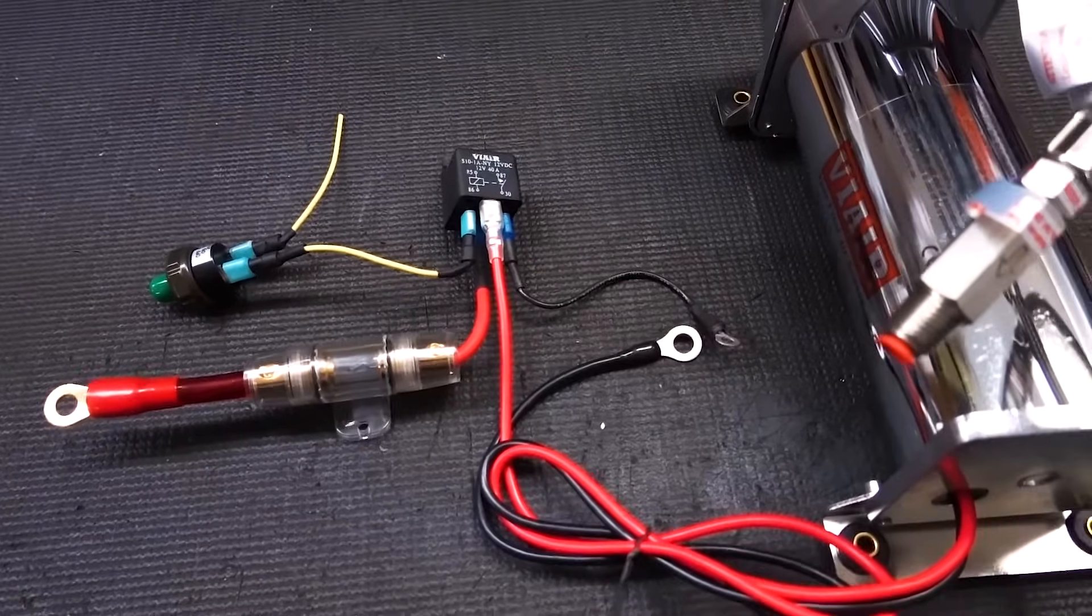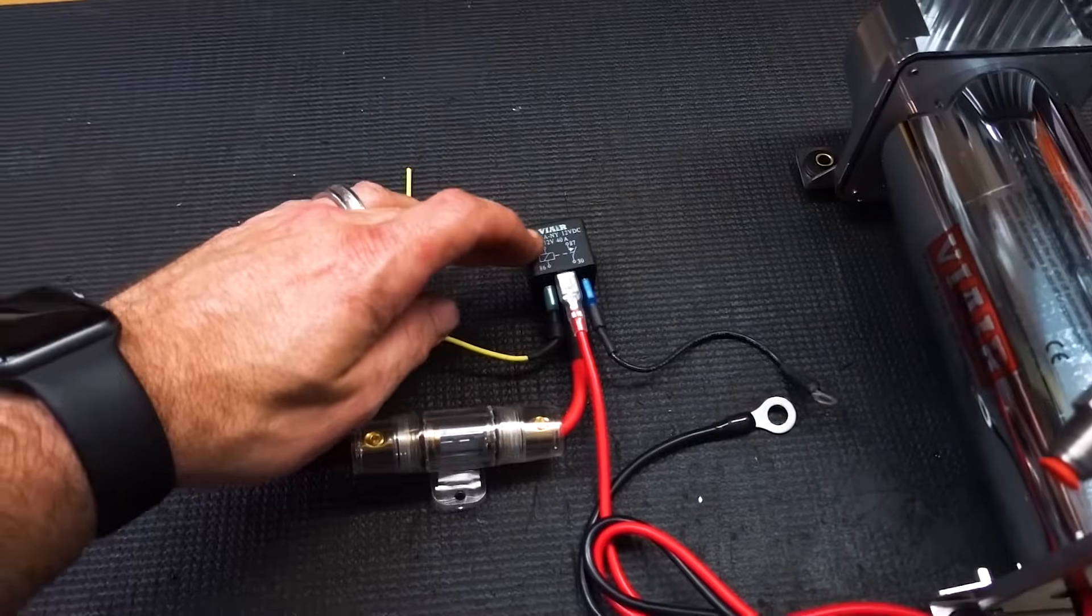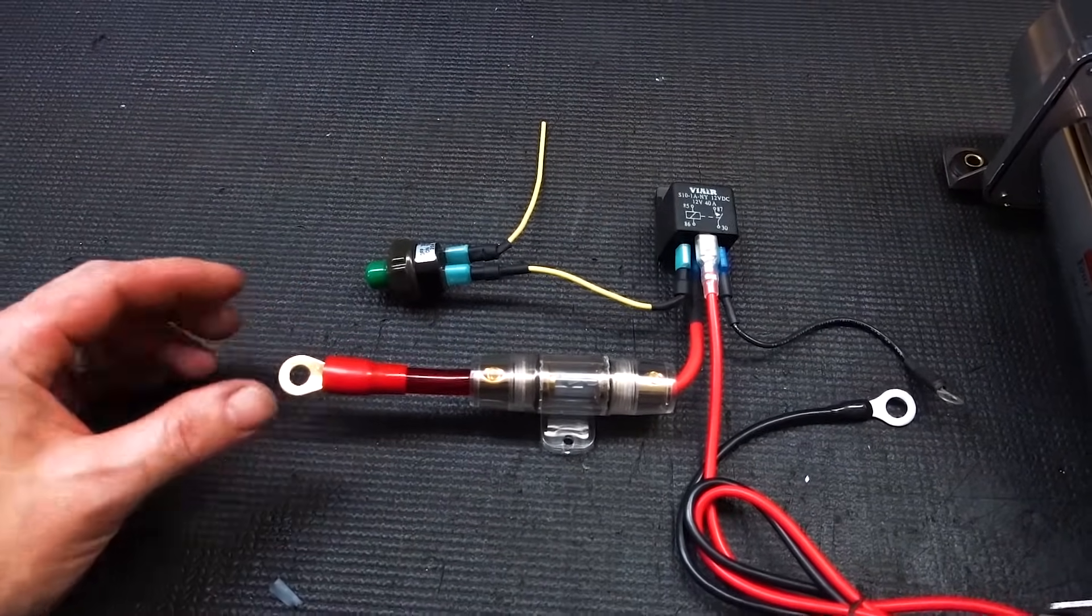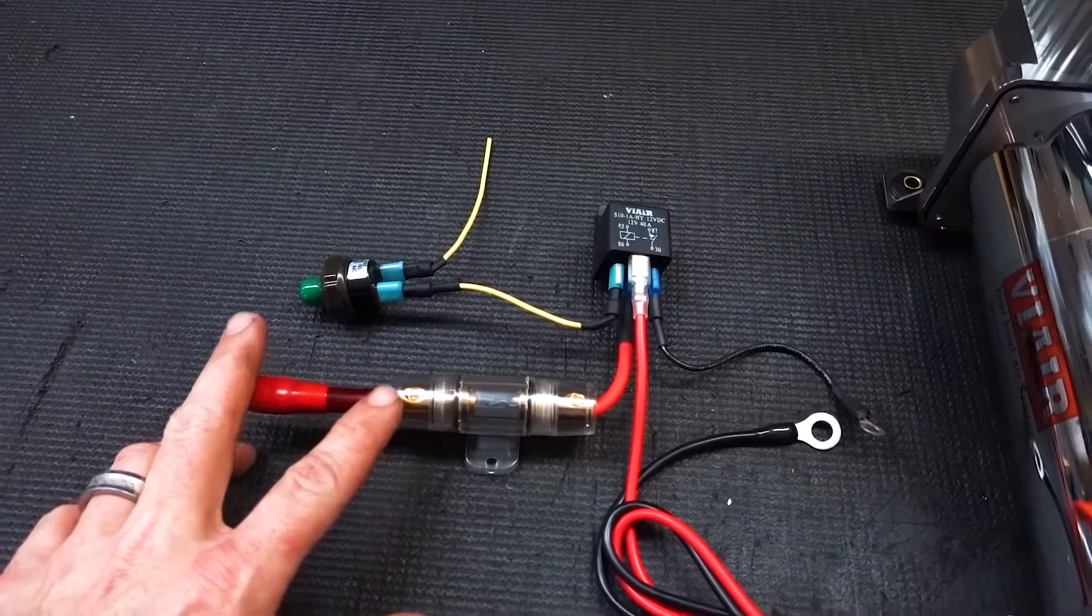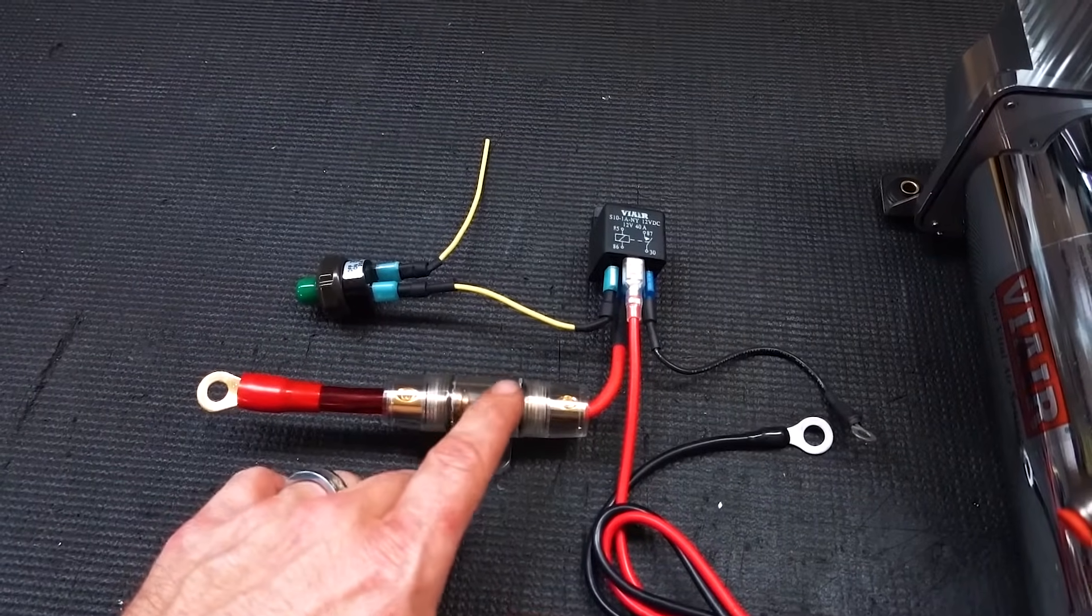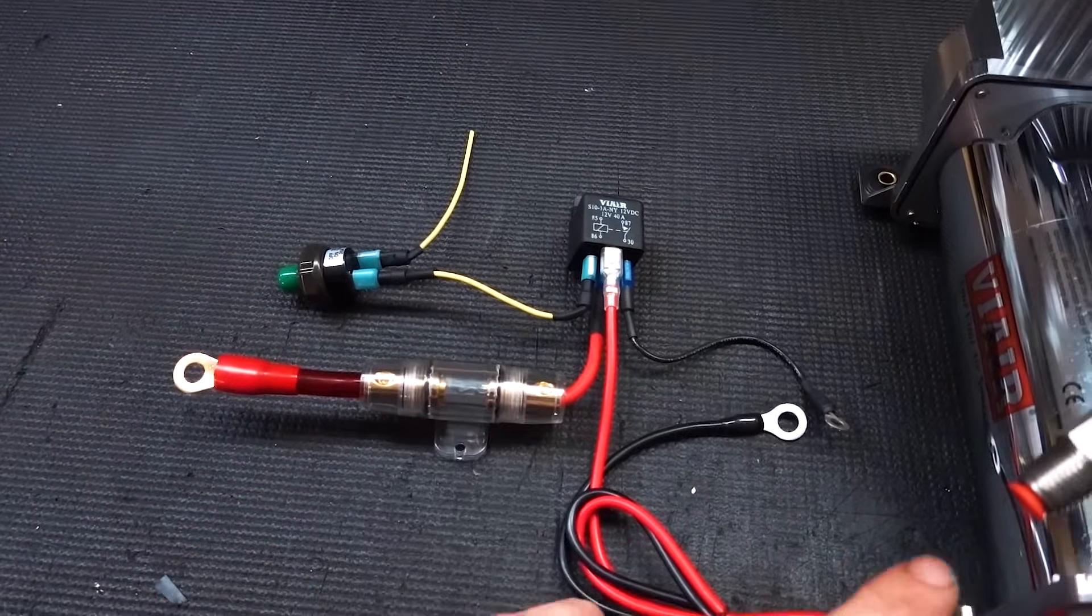What we have here is a quick mock-up of a simple setup using a single compressor, the regular 40 amp relay, a pressure switch, and the wire to go up to your battery. You want to mount this close to your battery, and the wire that runs from the fuse to the relay needs to be a decent enough gauge for the amperage that you're going to be drawing.